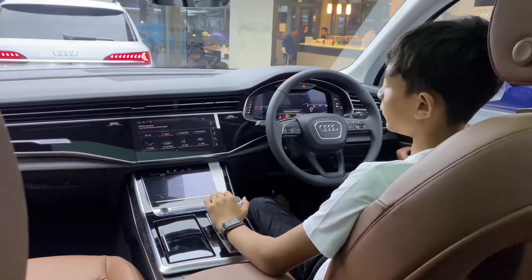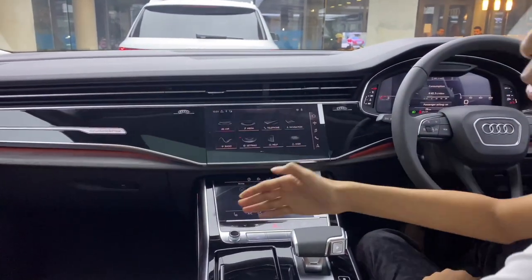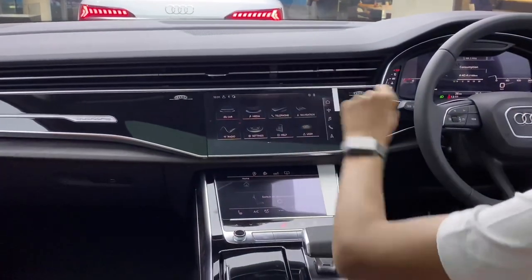There you go. The vehicle has been started. You can see it's telling me wireless charger because my phone is currently on the wireless charger. So it reminds you for that.